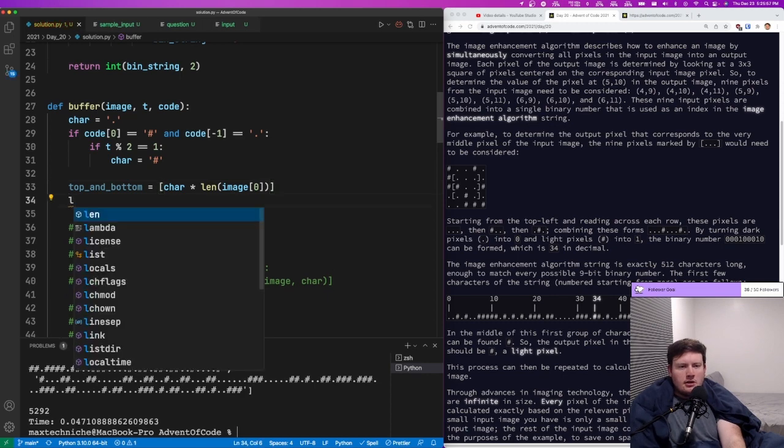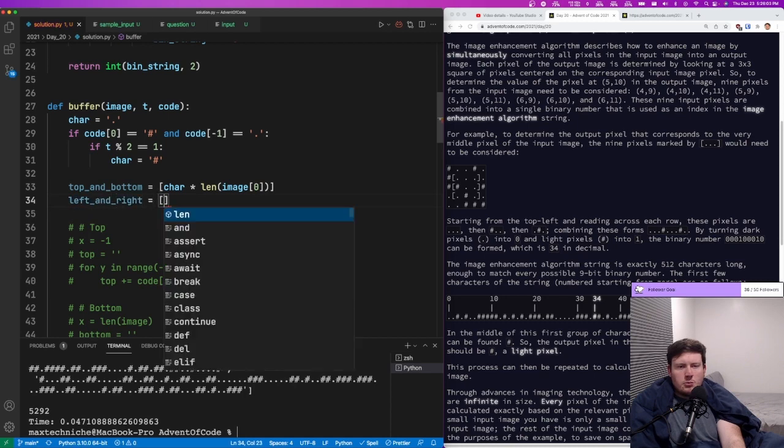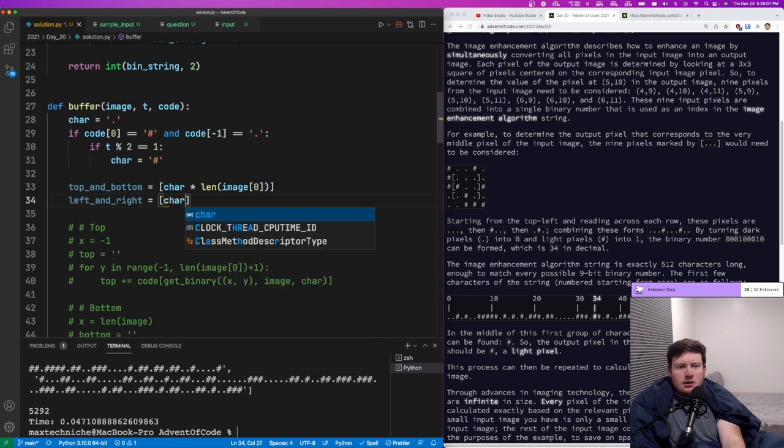And then left and right are going to be the same thing.